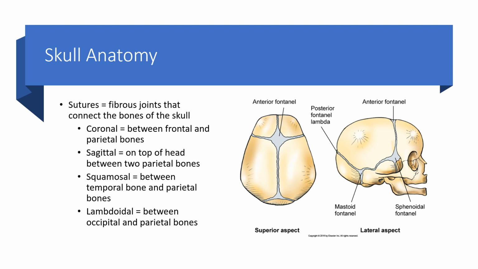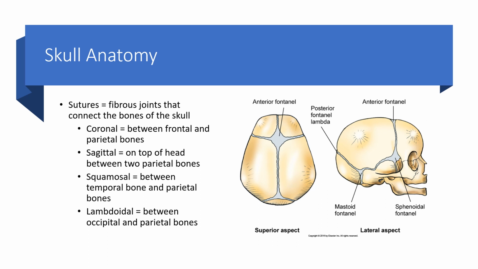Eventually these things close and form sutures between the frontal bone and the parietal bones. That's called the coronal suture because it lies on a coronal plane. And then the sagittal suture forms on the top of the head between the 2 parietal bones. Okay. Well, that's interesting. The frontal bone starts as a left and right half, but you don't have a frontal suture when you're an adult. So that's weird how the coronal suture forms, but you have a sagittal suture between parietal bones, but you don't have a sagittal suture between frontal bones. When you get old, that just fuses. It doesn't form a suture like the parietal bones do.